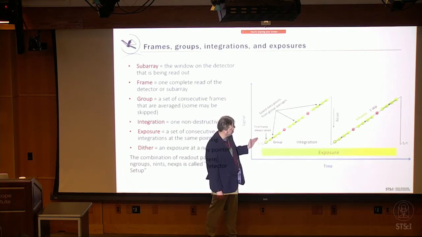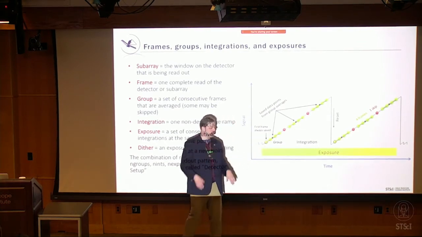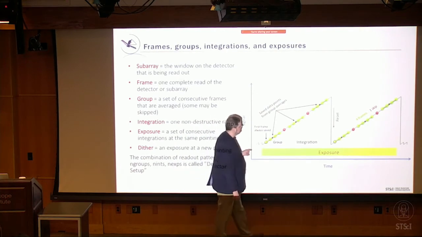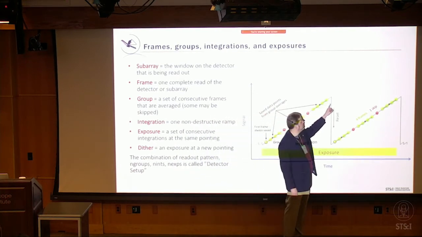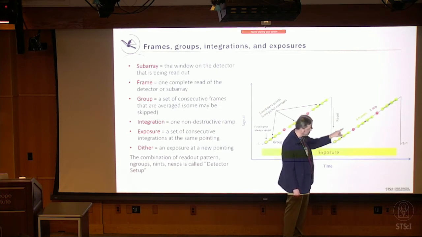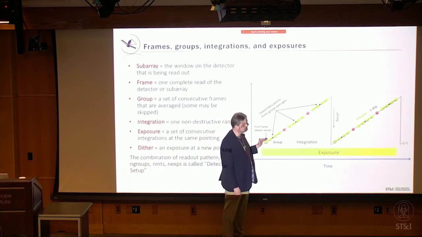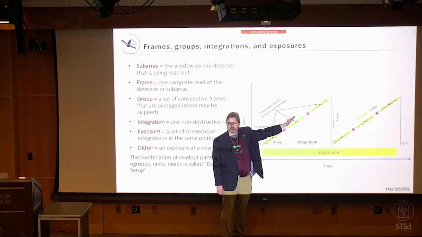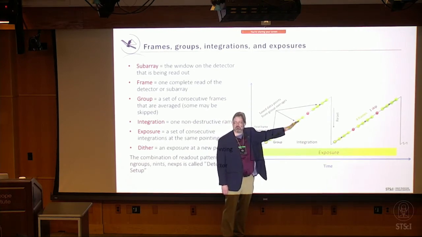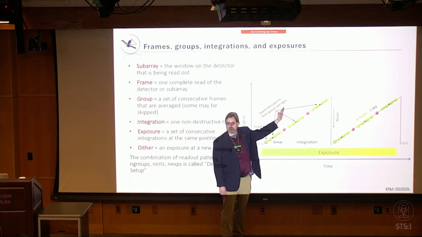As you're reading, every time you read, you'll get higher and higher signal because the detector is getting signal from the sky. And at some point, you're happy with your integration, and you can reset the detector. So all the pixels get reset, meaning you remove all the electrons, you go back to zero again, and you can repeat the process. And then the measurement that you're actually getting is the slope of this. That's why the ETC is calculating everything as rates, electrons per second, because the measurement is the slope. Right? The steeper the slope is, the brighter your source is.